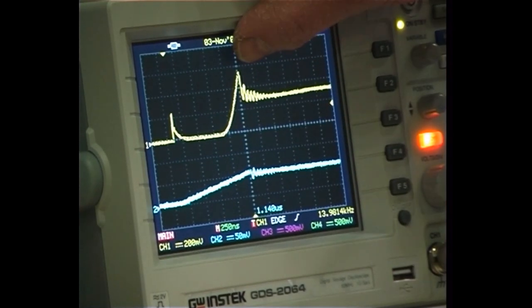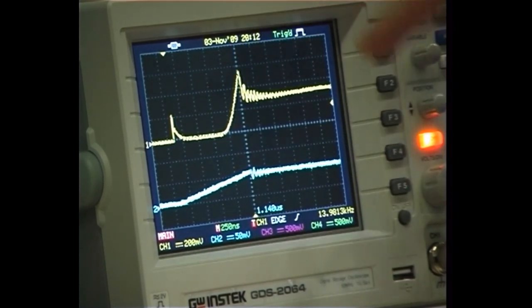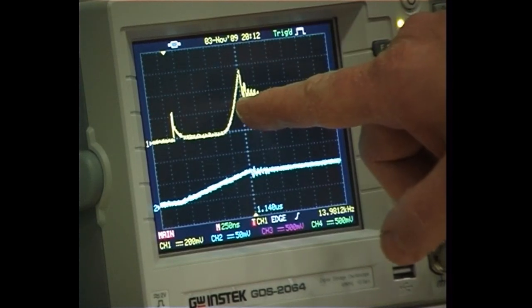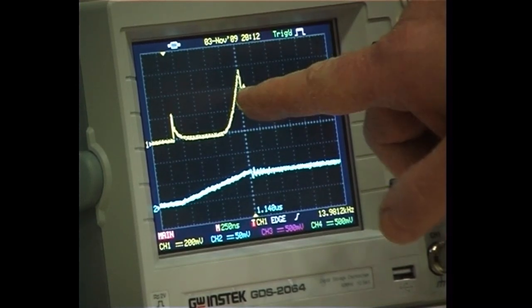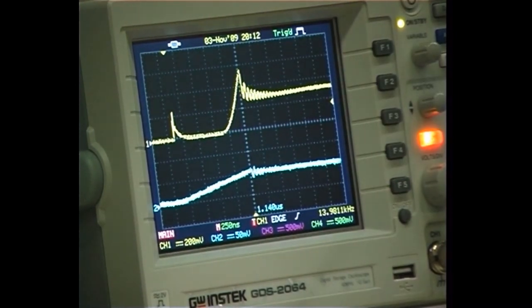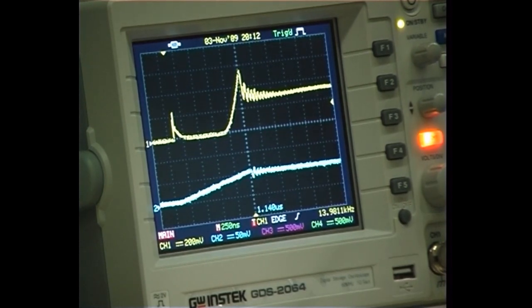So the free-wheel diode has to have a negative current through it, which means increasing current through the MOSFET before it turns off. Then it turns off, we drop back to the load current level, a little bit of ringing there. A very classic free-wheel diode recovery there.